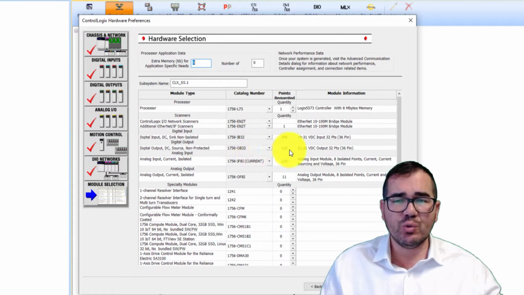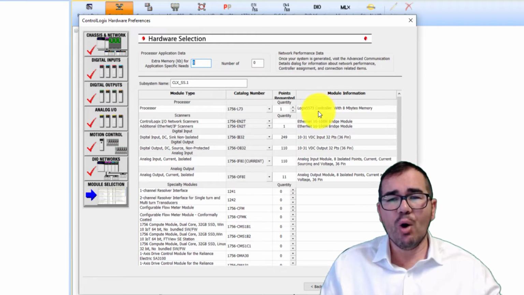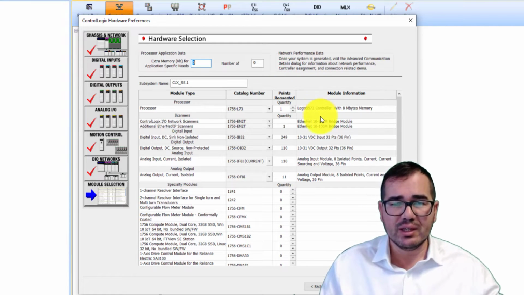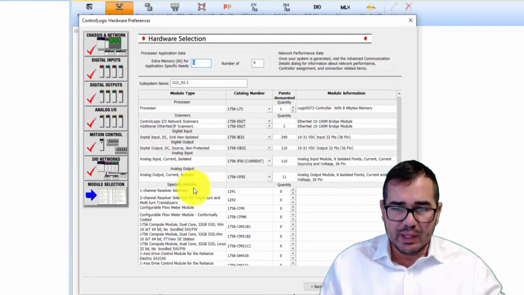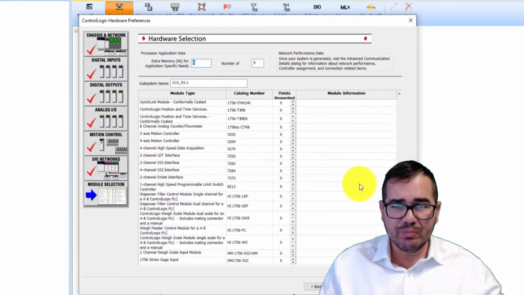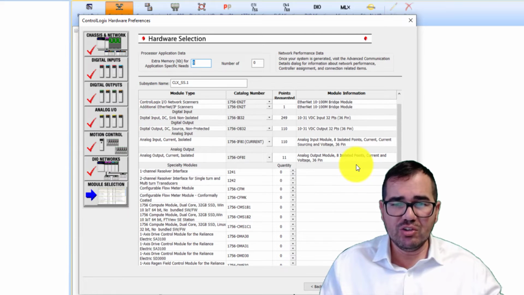OB32, we have 110. IF8EI, we have 110 as well. These are the points that were requested, that I put in a few seconds ago on digital outputs and analog IOs. Now, to move forward, we need to finish.